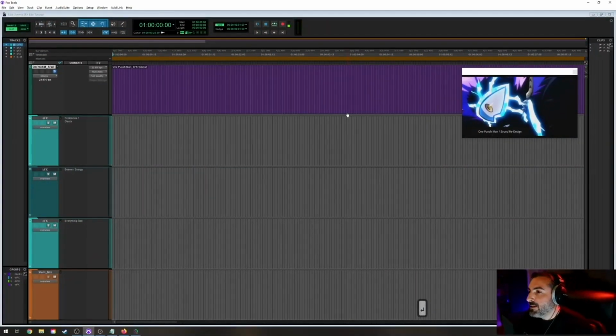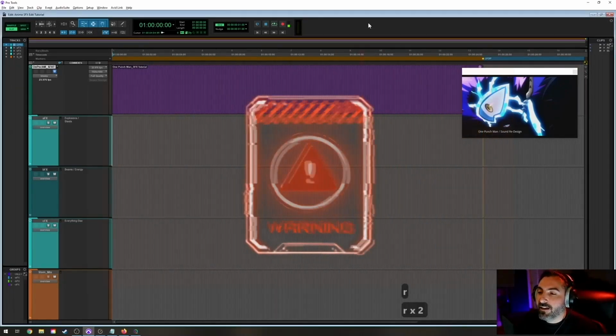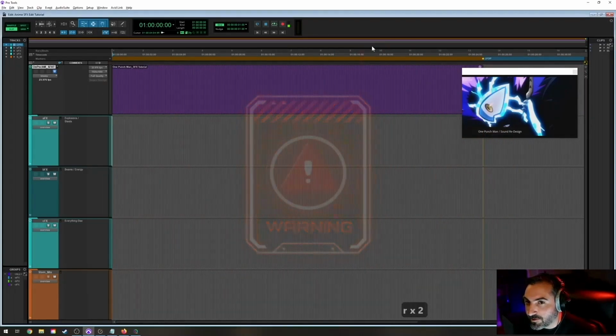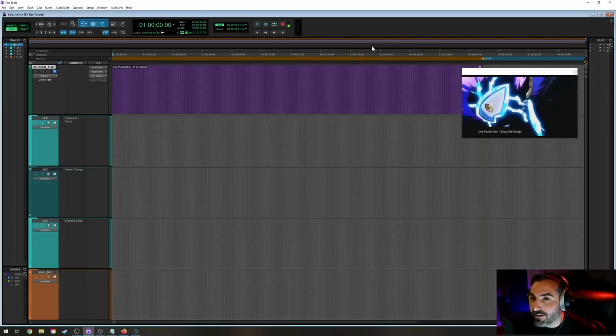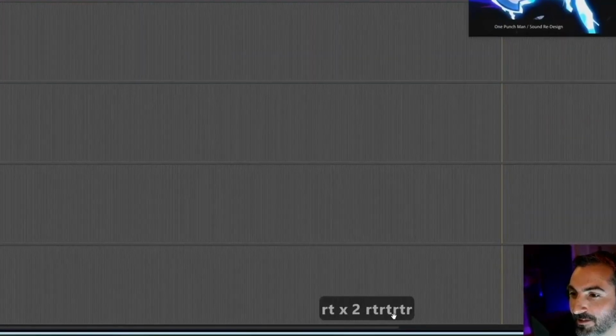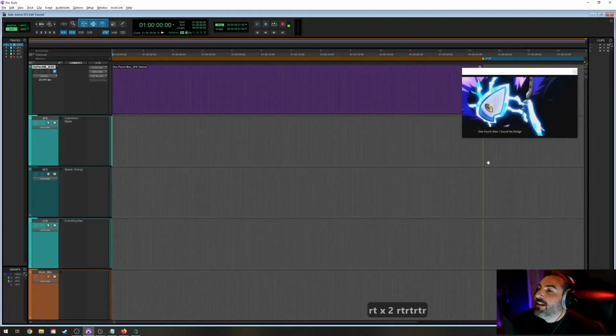So having watched the video, we can analyze it a little bit here. And just a warning, I press R and T a lot when I'm in Pro Tools. That's zoom in and zoom out, and I just habitually am pressing it. So you're going to see R and T show up here in the bottom of the screen a lot. So just get used to that.